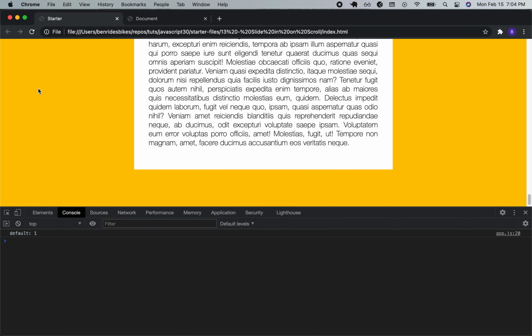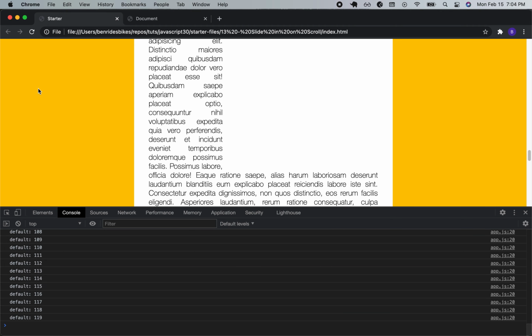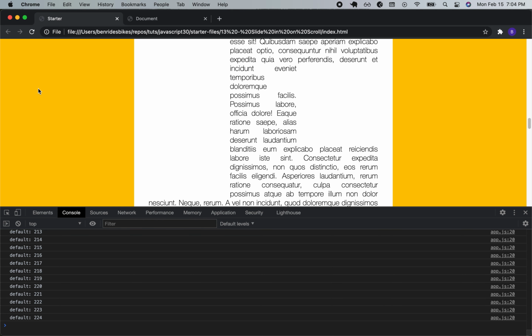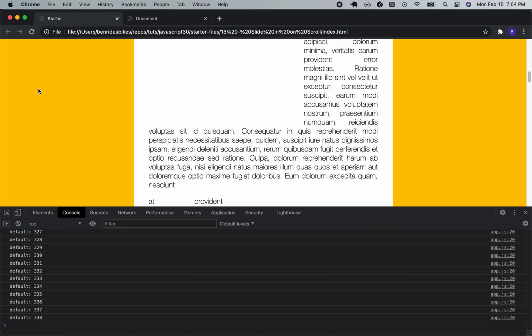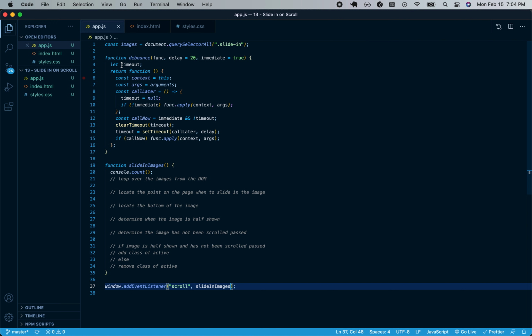Essentially, Debounce is going to take the element that triggered the event, as well as the event itself in this big arguments object, and then it's going to either run the function right away, which it'll do the first time, or it's going to run the function after a delay, which is one of the arguments I provided it. So here you can see that without the Debounce function, I've run this function 397 times, and with the Debounce function, I ran the function about 60 or so times.